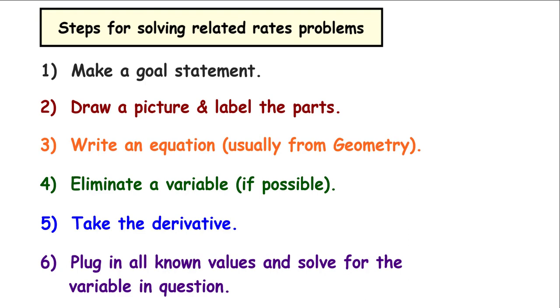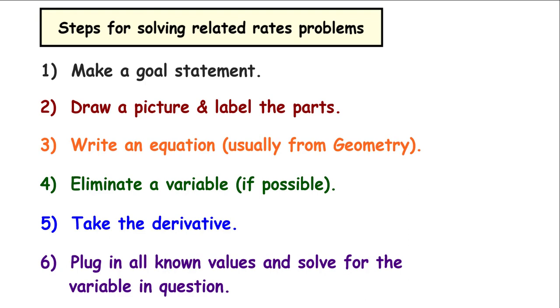Welcome to day number 1 of related rates. This is a section that is among the most difficult in AP Calculus. And I think the reason that students struggle with it is because each problem is so different than other problems on the same assignment. But really, there are 6 steps that you can use, and I've listed them here.